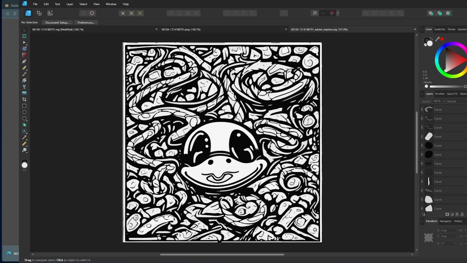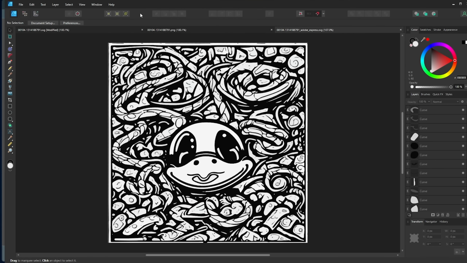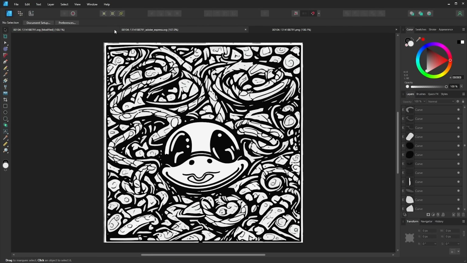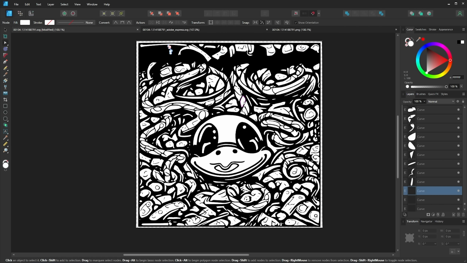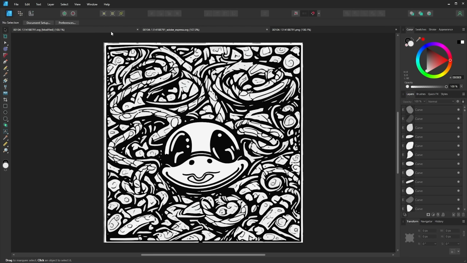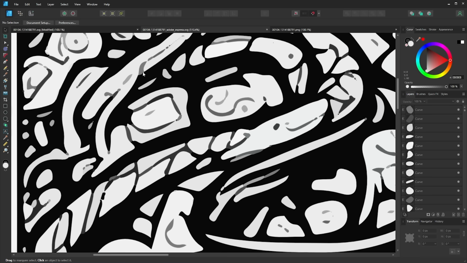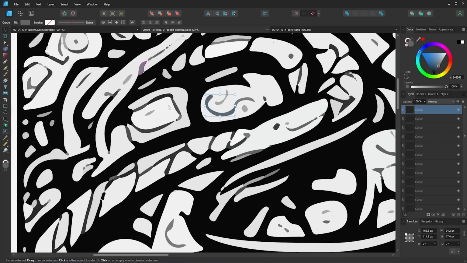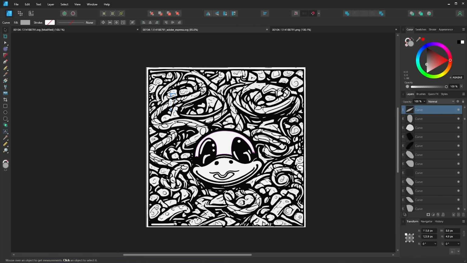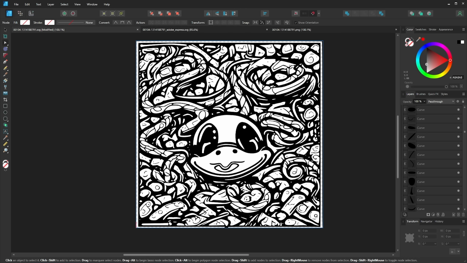Now, the only thing that I have noticed about this is that with black and white artwork, it's not as accurate. Let's just get back to the original state. It's not as accurate as Potrace. So here's Potrace, and here's Adobe's take on it. You can see there are different colors here. There's gray, there's lighter gray, but it's not as crystal clean as Potrace. Potrace is black and white only.